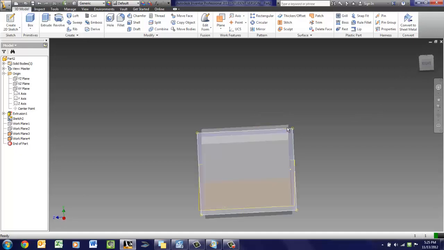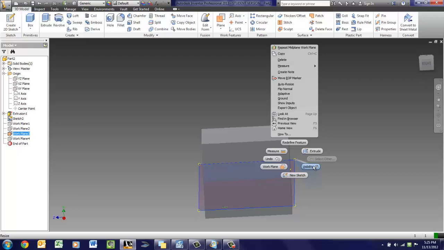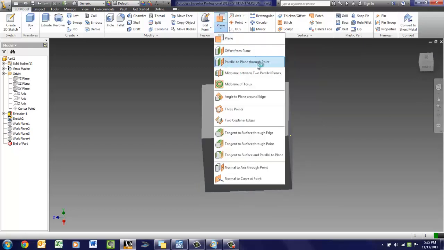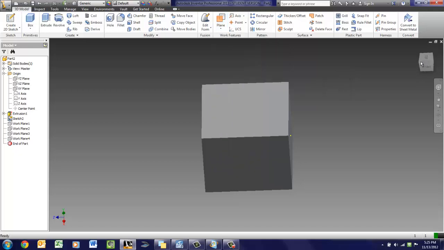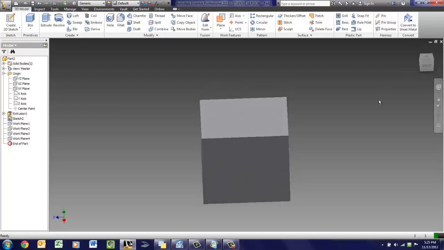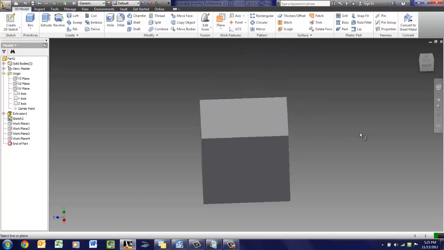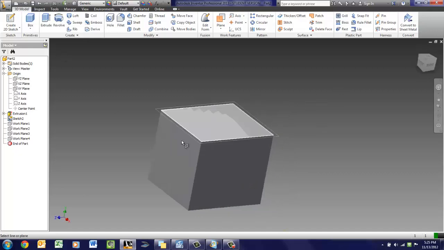Alright, so let's get rid of those two as well. Okay, click off visibility again. So that's two of them we've looked at. So we've now practiced parallel to a plane through a point and midplane between two parallel planes. Okay, go ahead and pause this if you need another second to practice, if you haven't already. Now let's look at angle to plane around an edge. Now the only part you really need to concern yourself about is the edge. Okay, so now on this we have many different edges we could choose from, but depending on where you want to have that angled piece.